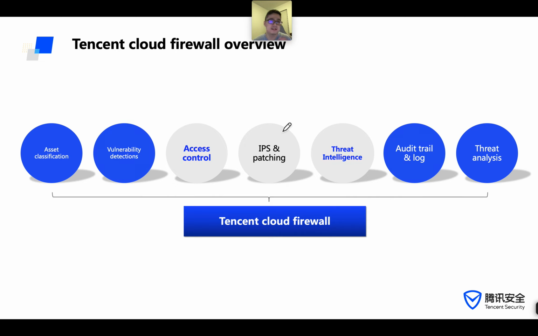Right, so basically they are protecting your environment from different vectors. There are certain attacks that can be addressed by the WAF, and there are certain attacks that can only be addressed by our Tencent Cloud Firewall. So first of all, let me brief you through the key features of our Tencent Cloud Firewall, and later I'm going to bring you into the use cases.